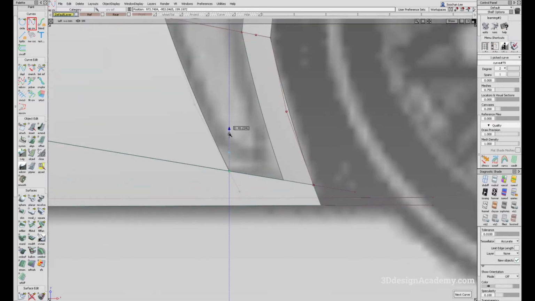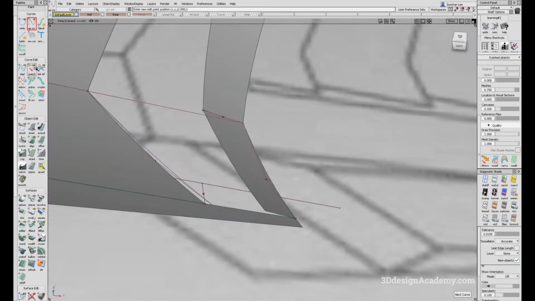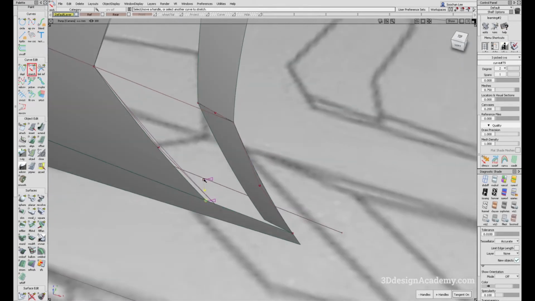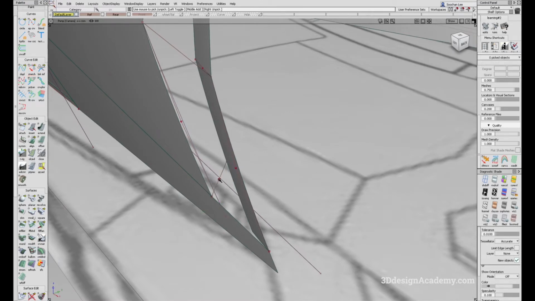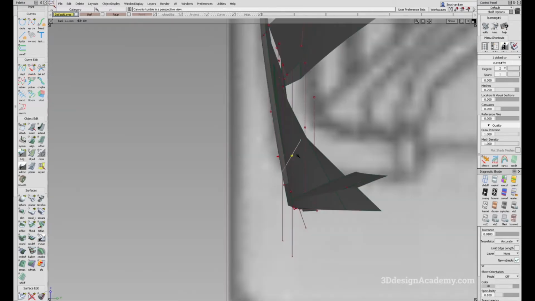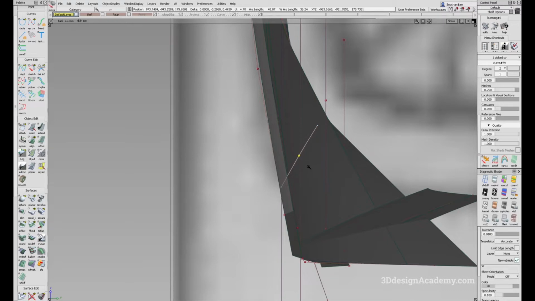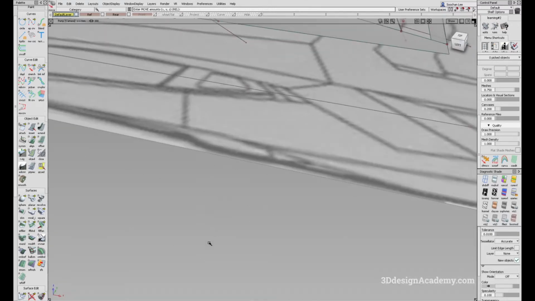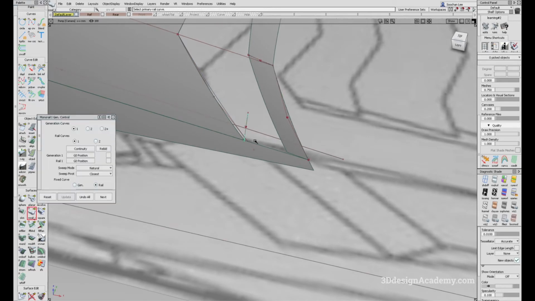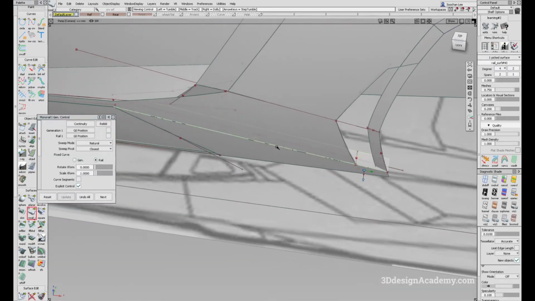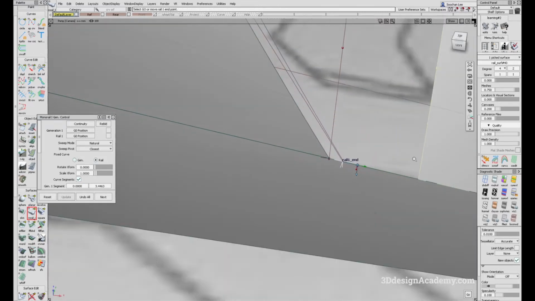I'm just going to bring it up, and using the stretch tool, I'm just going to snap it a little bit inboard like this. Probably give it a little bit of crown. Not a bad idea. And I'm going to create a rail over here like this. Now, looks like it's a little bit too long, so just using the curve segment tool, I'm just going to bring it back.